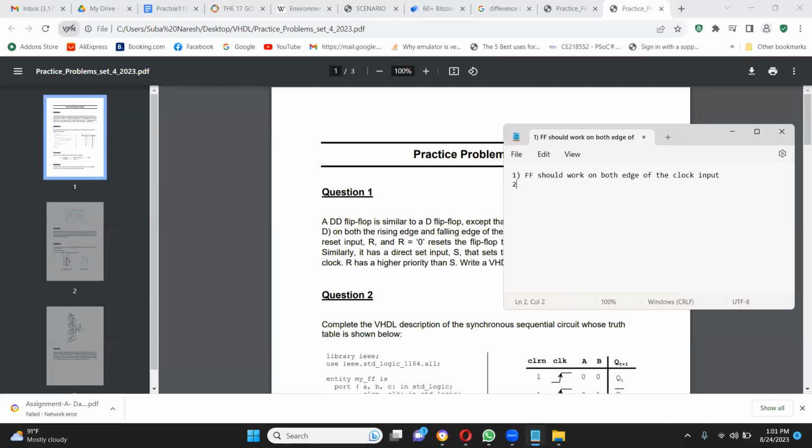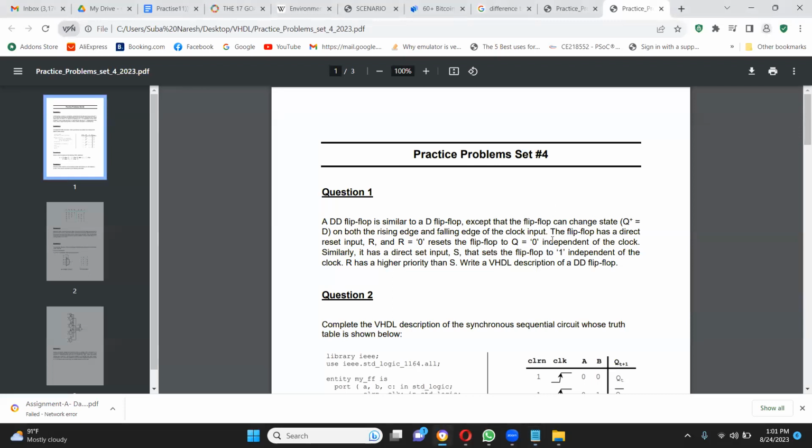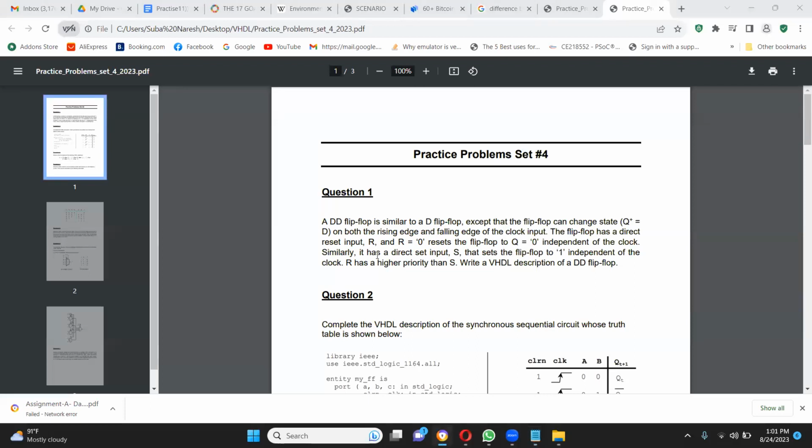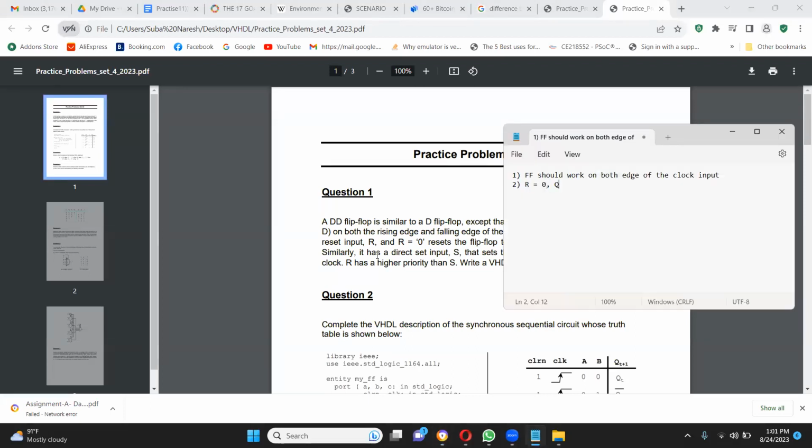Next, the flip flop has a direct reset input. It has a clock, but apart from that, it also has reset. When R equals 0, your Q must be 0, irrespective of your previous state. You won't see this in a normal flip flop design.